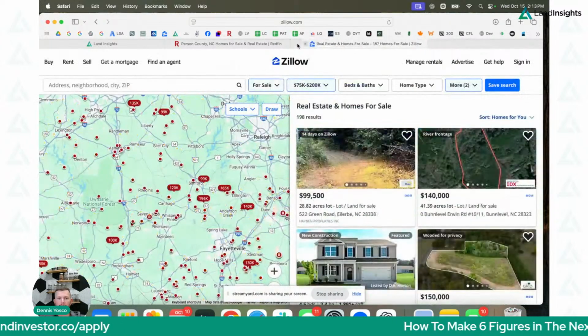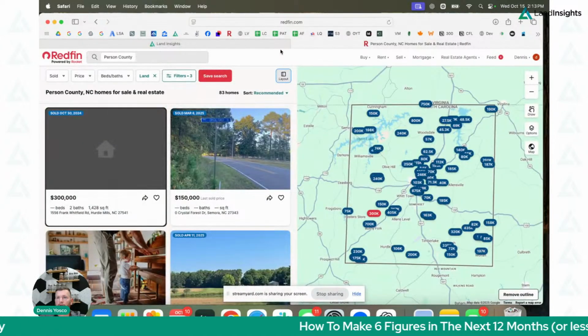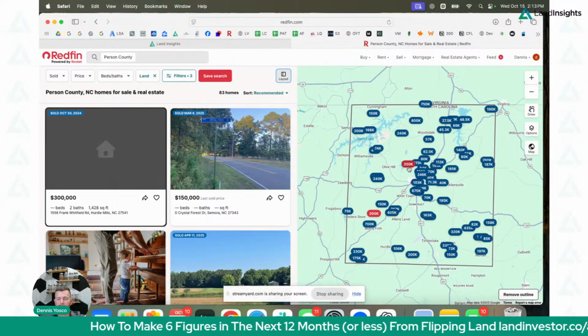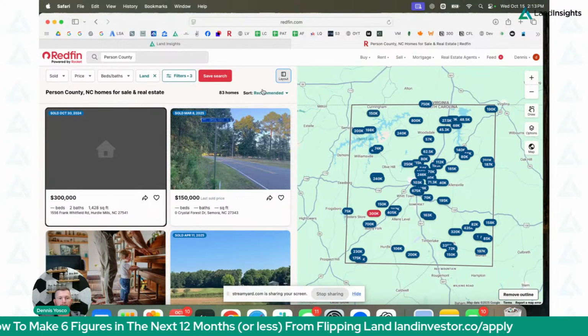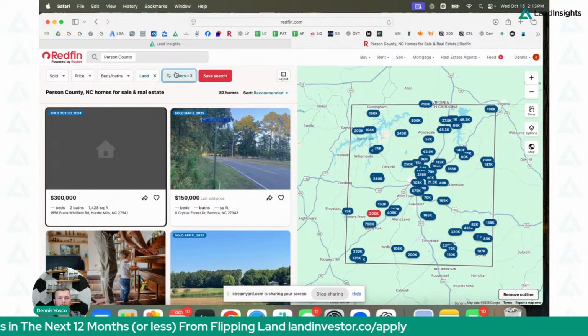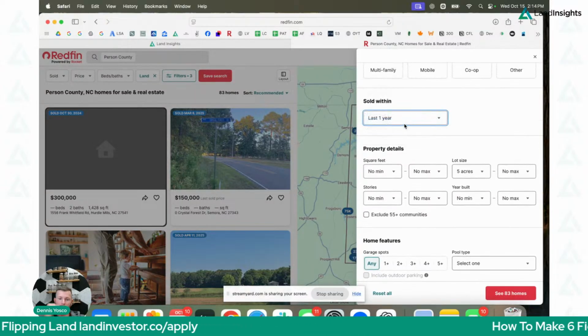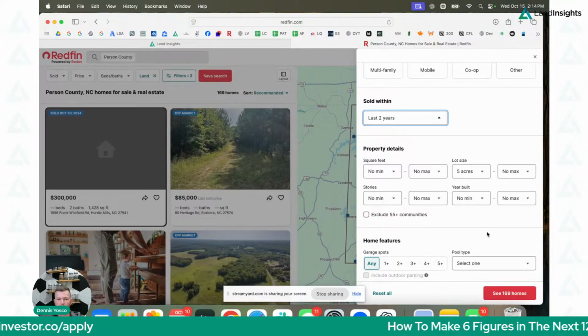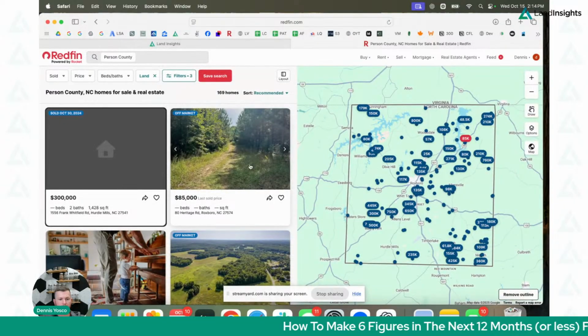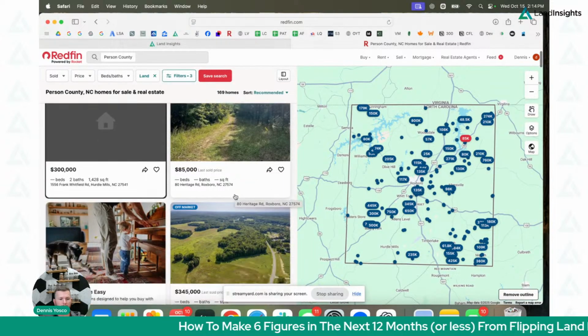Very simple. So it's way easier to find a market, and you're going to have a better time finding a market on Land Insights, but you can do it for free. That's what I want to preface. You can do it for free. I just think it's better to pay for a tool and just get it done and just work with Land Insights. Land Insights is fantastic. I've been using it since the beginning, since it first started.